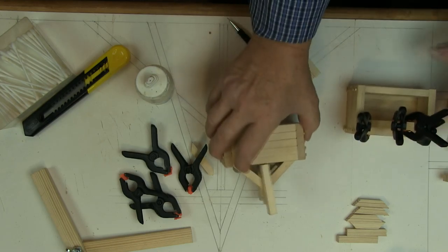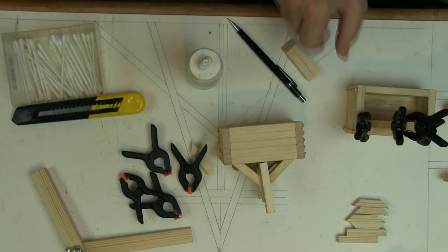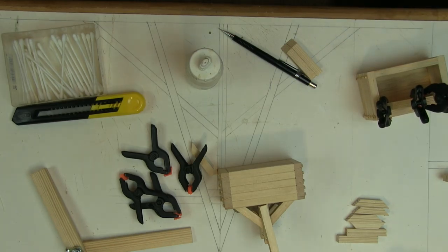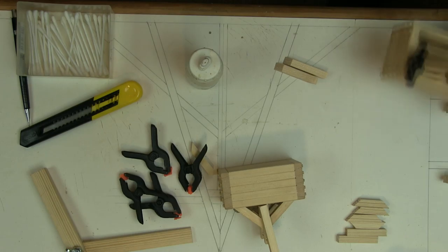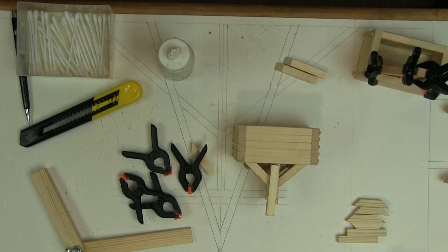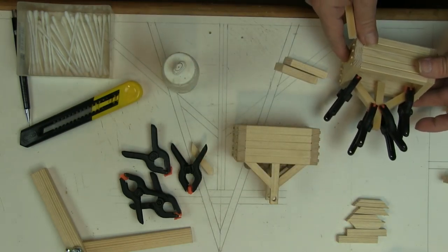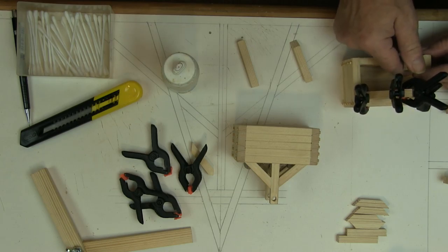And where is the... Oh my gosh, we had it just before. There it is. You can see. You can be too busy.